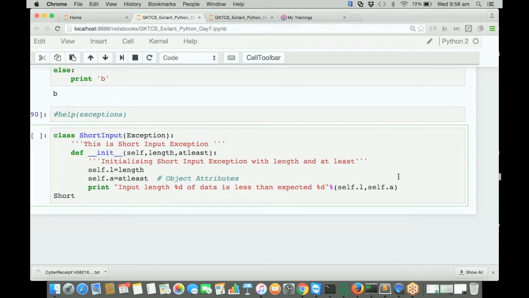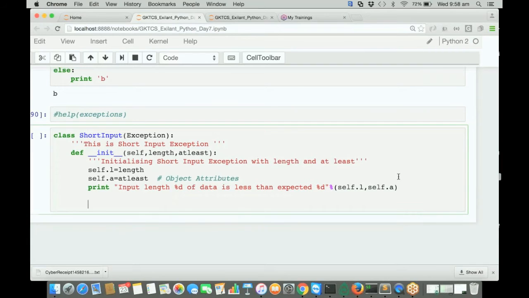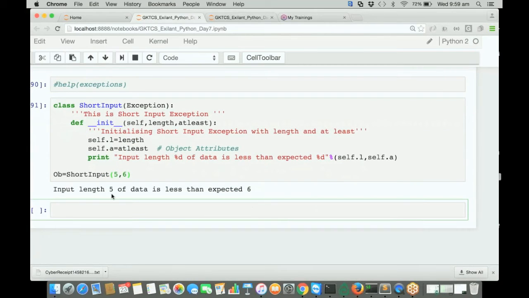Just create an object of this, ShortInput. I'm just having the two parameters, length and at least, and I can give anything right now, whatever you want to say. So input length is 5 of data is less than the expected 6.